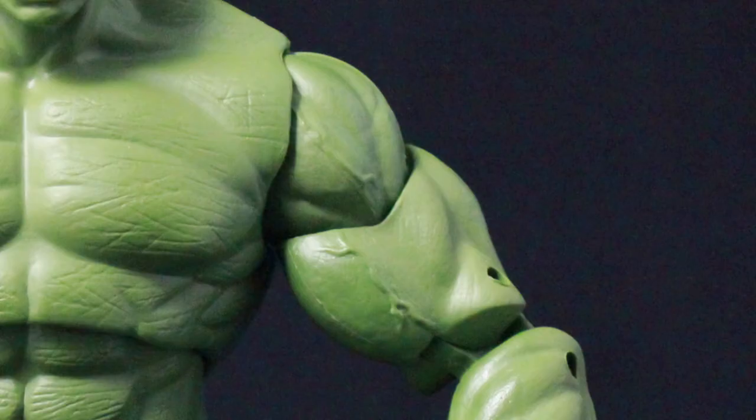Standard shoulders here. Up, down, and around. That's all you need to know on those. Standard swivel here on the biceps. 3-point elbow, standard. Now, what's really cool to me are the wrists, because you've got the tilt so that you can have it tilted, and then you can swivel it all the way around, which is pretty cool.